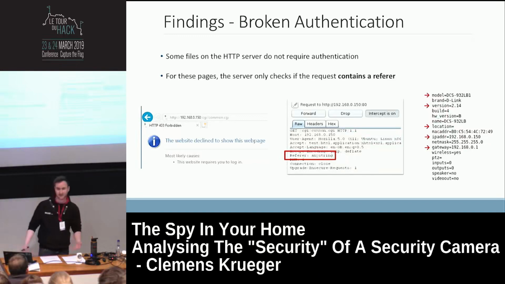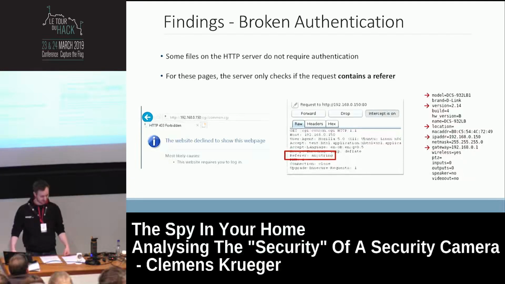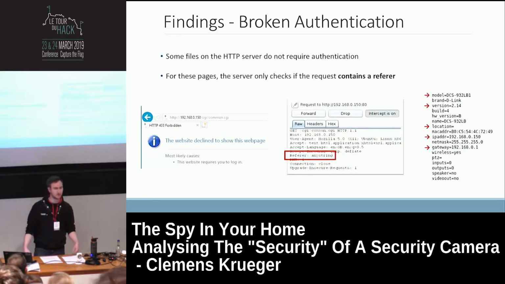And then I saw that file is in fact very interesting, because there's some cool information about the camera that you normally wouldn't have or shouldn't have. Definitely shouldn't have. So this can be an excellent source for recon as well. So what you have is the model and firmware and firmware version, build number, hardware version as well. There's a field called location that the user can set if they want. So it's not always going to be set, like in my case. I mean, this is for my camera. I didn't set it.